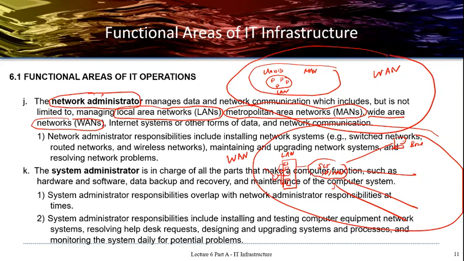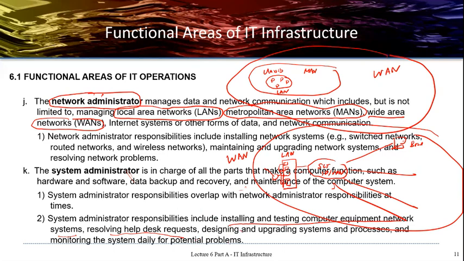Because in IT universities, they learn basic networking also for the system administrator, so he can handle it. What are the system administrator's responsibilities? Installing and testing computer equipment and network systems. Yeah, that's where the overlapping comes up. So the network system also he will install and test. Resolving help desk requests. I mean, the help desk call comes not to the network administrator but to the system administrator. Then they will direct it to the right people.